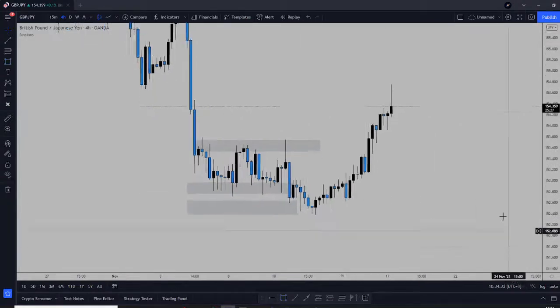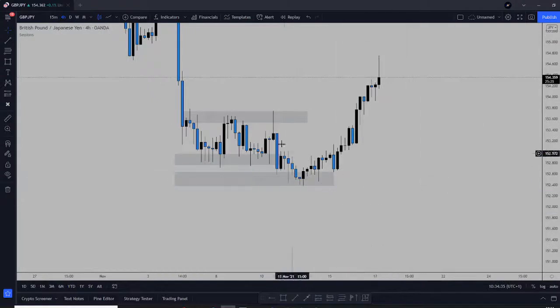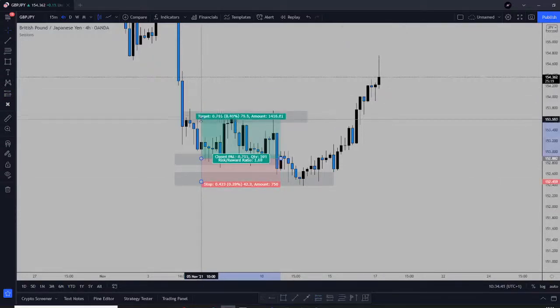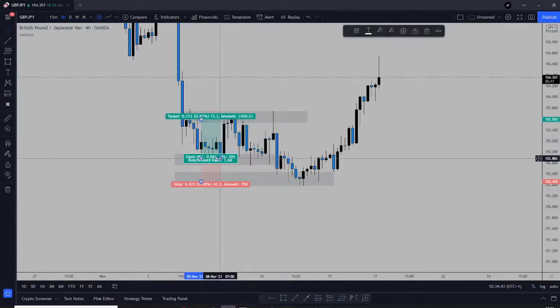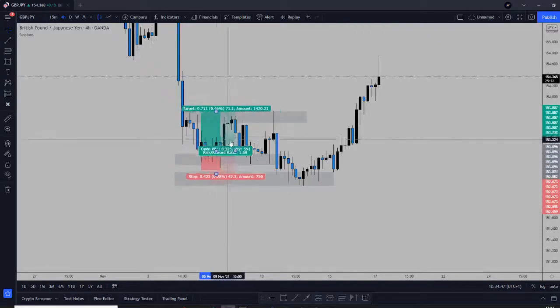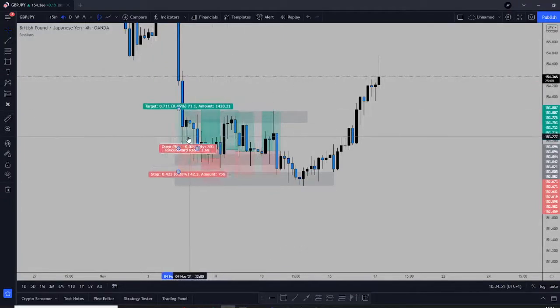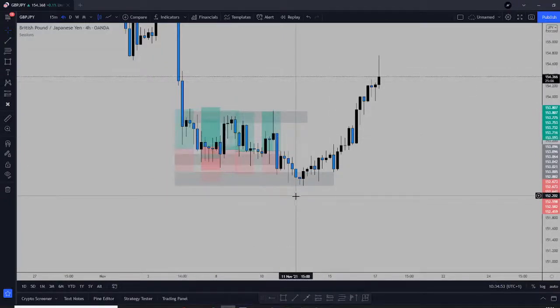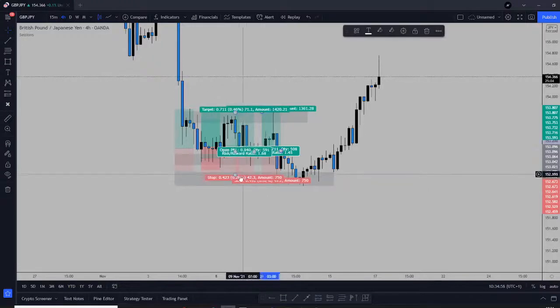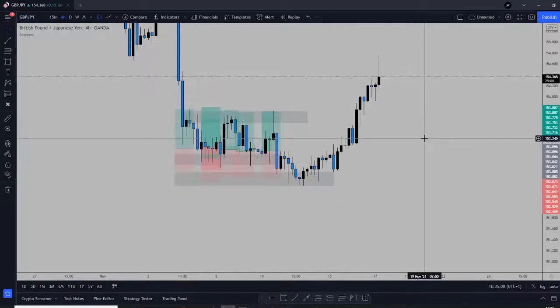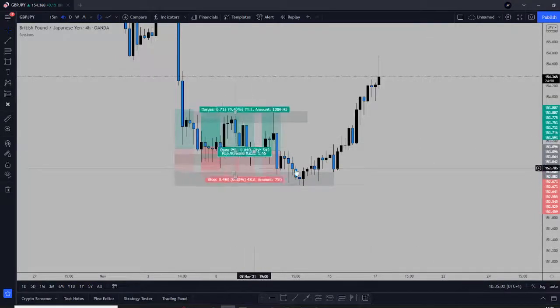And what exactly happens? Price comes back, takes all the stop losses of these support and resistance traders, and basically they trade like this, and they do this and this, and they trade all over here. So all their stop losses are getting hit, because all their stop losses are right here below. They enter over here, and all the stop losses are below all these lows and these wicks.